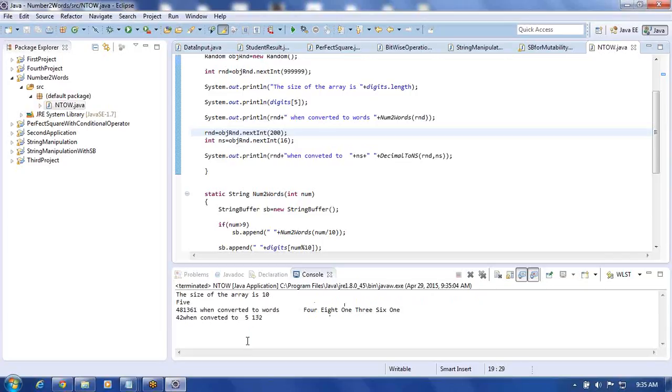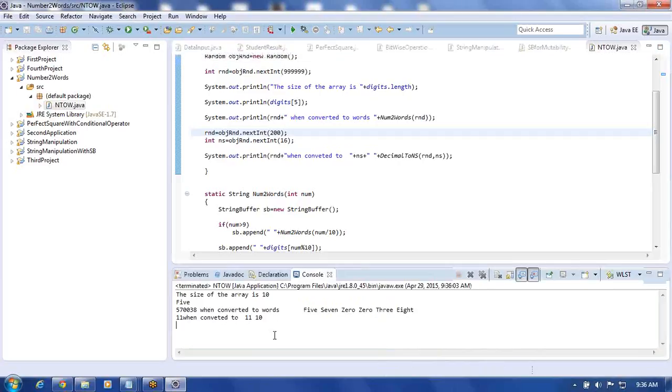Units place, then 5's place, 25's place. 25 multiplied with 1 is 25, then 3 multiplied with 5 is 15, 25 plus 15 is 40, plus 2 is going to be 42. So like this, it can be converted into any number system.